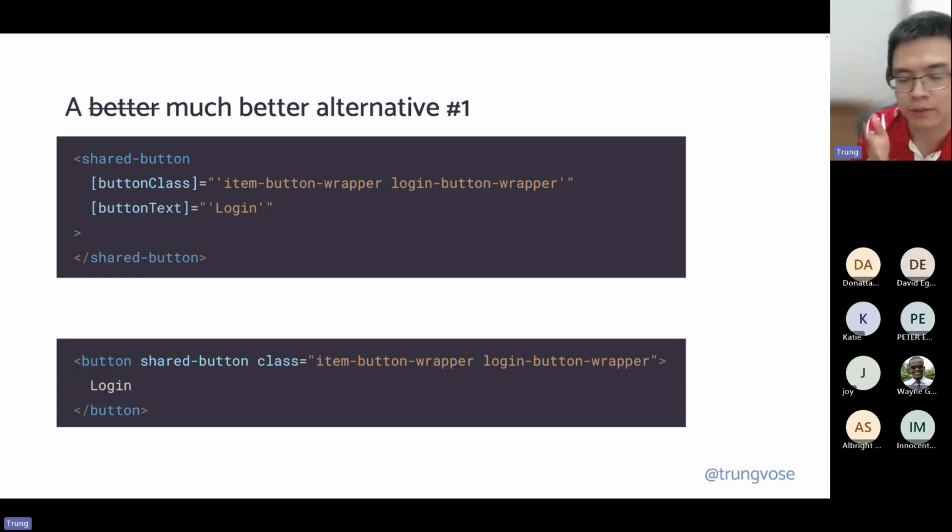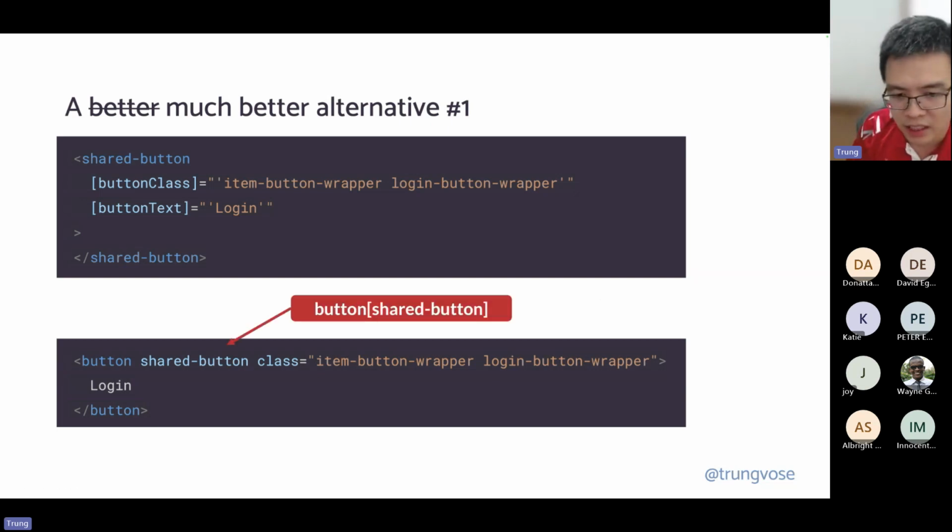Okay, so now, finally, we can see an example of how it's used, and I hope now it makes sense. You can see here, that's the selector that we were using. There's a button and then there's a share button next to it. So suddenly this is matched to this selector. That's the first thing. There's some behavior that we are going to add to it from the classes. And here I just put in two random classes, but the point of these two classes is not very important. And because it's just a normal button, I put the tag inside. So it's very normal, nothing very special.